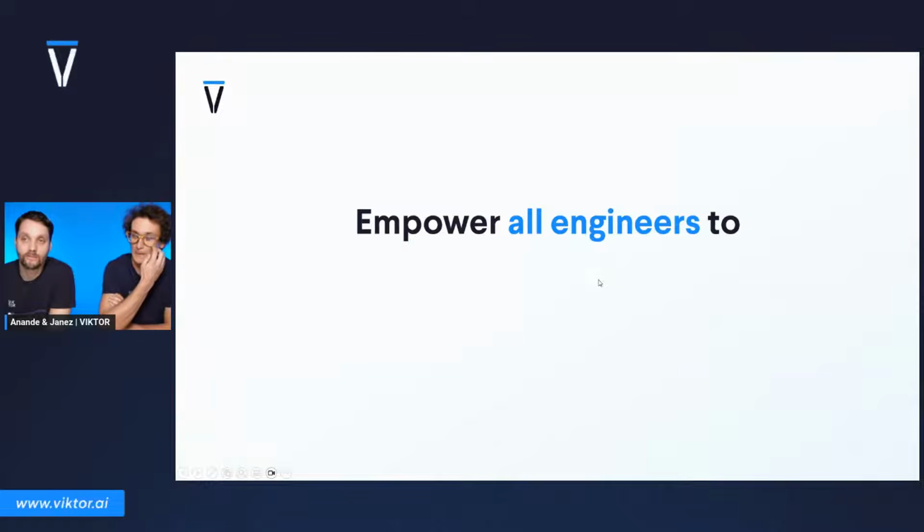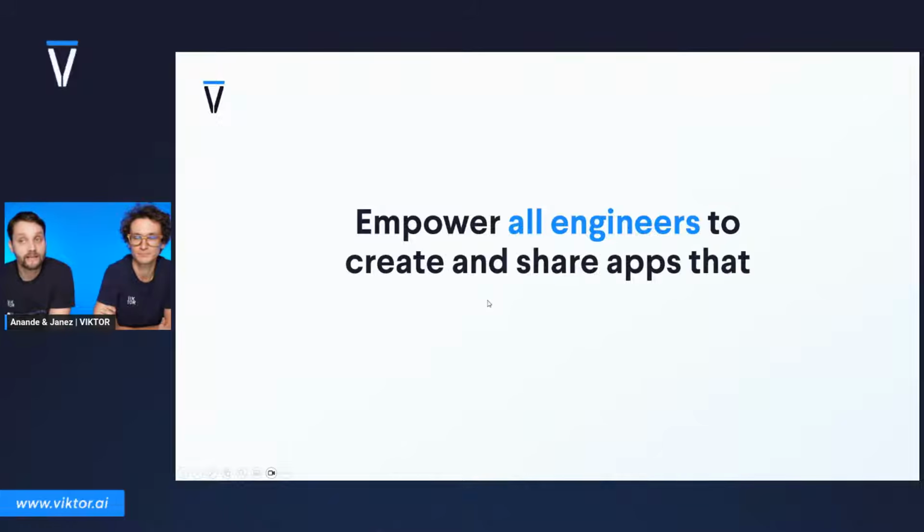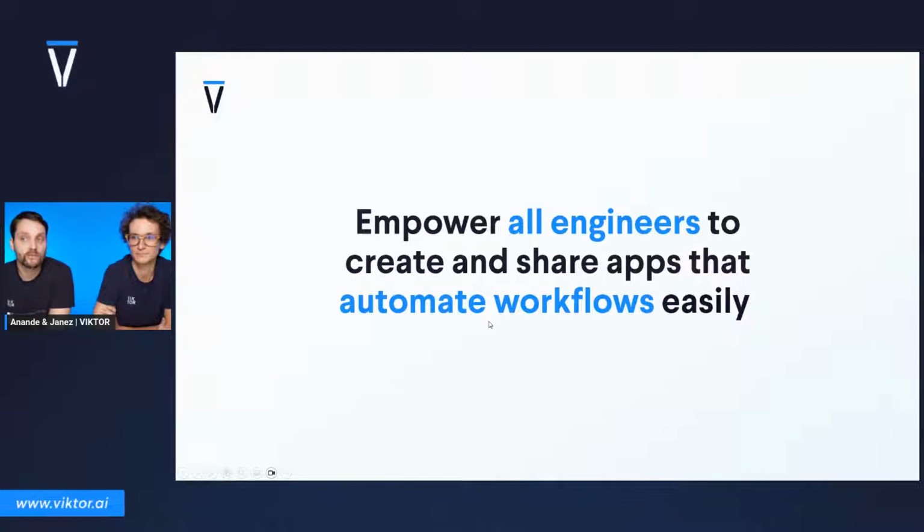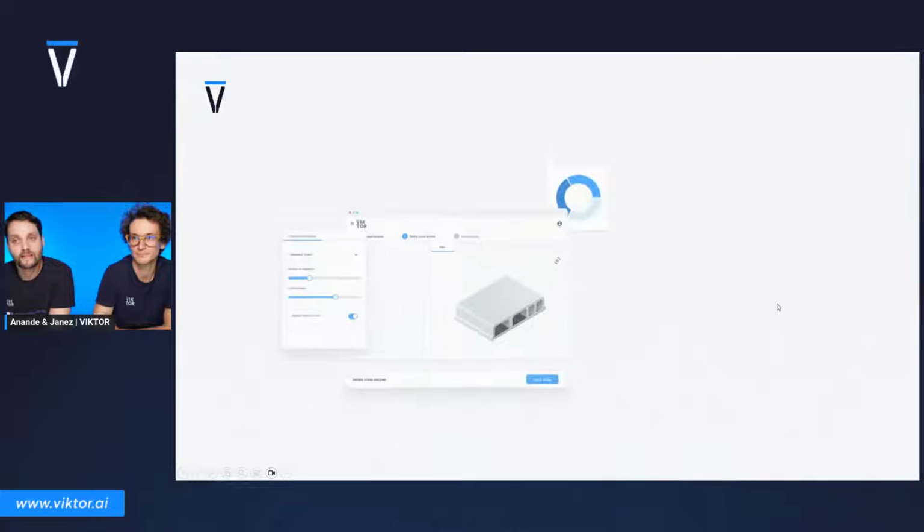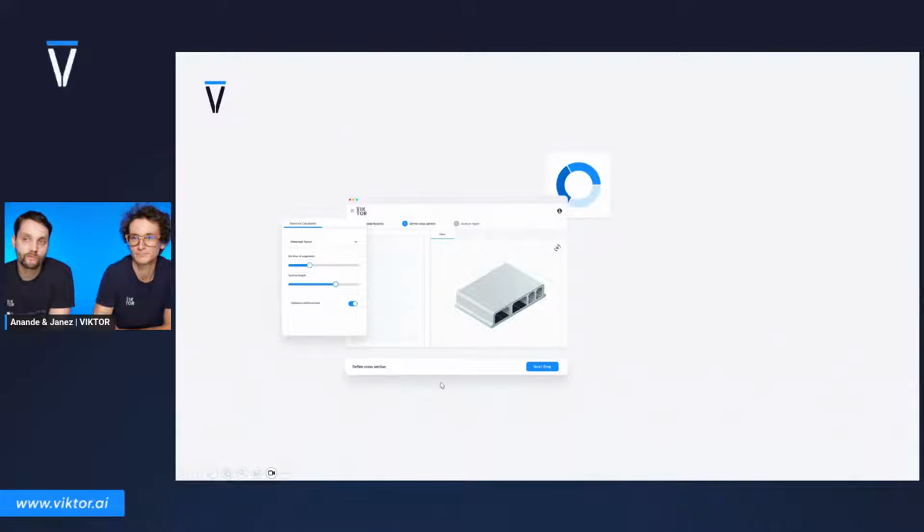So VIKTOR as a company, our mission is to empower all engineers to create and share apps with their colleagues and with clients, that automate workflows easily. And the way we do that, very briefly, is by enabling engineers to create user-friendly web applications. You can make web applications that have sliders, buttons, and nice visualization so everyone can use them. You can make those apps with no code, creating the interface with drag and drop, and we have other tools. And you can build it with Python and fully customize it with Python.